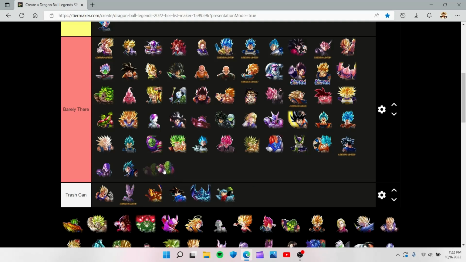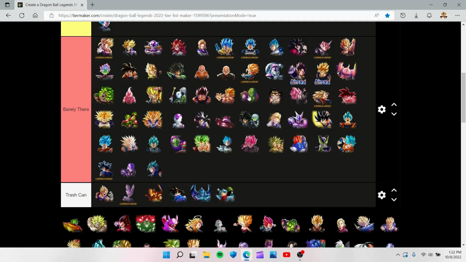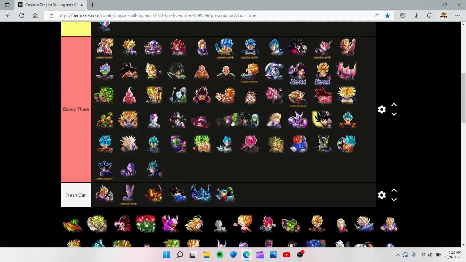Zenkai, pretty mid. Good bench though for regen if you want to run a blue regen character, but I would say Slug is a better Zenkai than this guy, so I'll stick him right here with GT Goku.